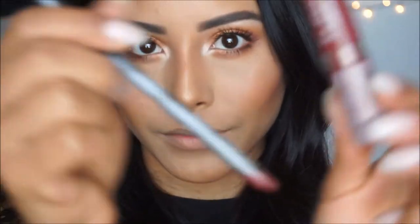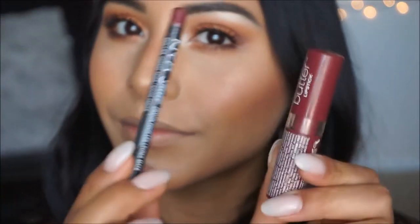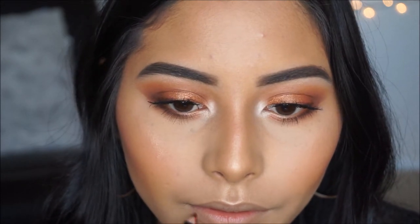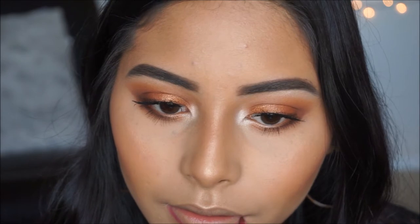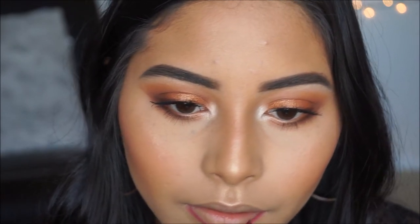For the first lip combo, I am just taking the NYX Suede Matte Lip Liner. This is in the color Cherry Skies. And we're just going to go ahead and line our lips so that we have a good guide as to where we're going to be applying that lip color after this.